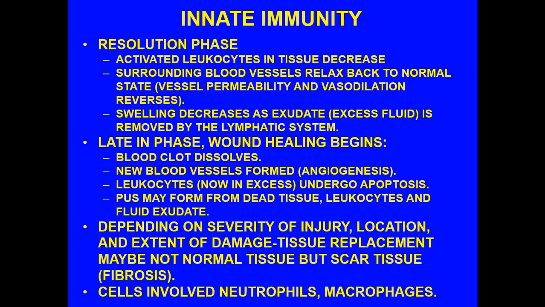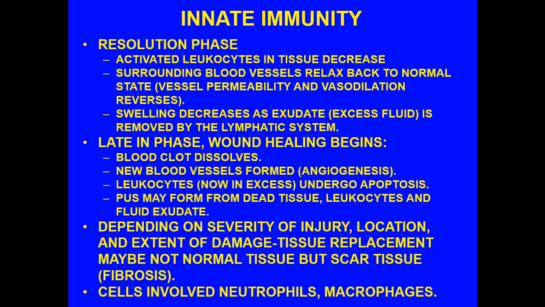We've activated the leukocytes in the tissue. Well, eventually the job gets done. And so basically their numbers start decreasing in that tissue area. The surrounding blood vessels are going to relax back to normal state. In other words, vessel permeability will resume to normal, vasodilation reverses. The swelling will decrease as the exudate, the excess fluid, is being removed by the lymphatic system. Great. Late in the phase, we start talking about wound healing again.